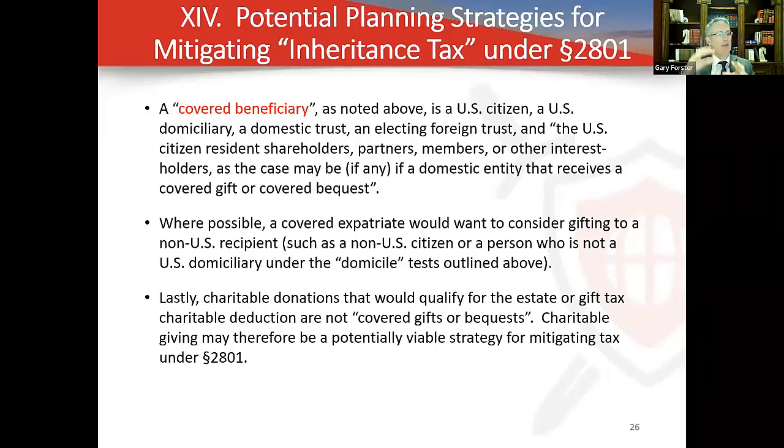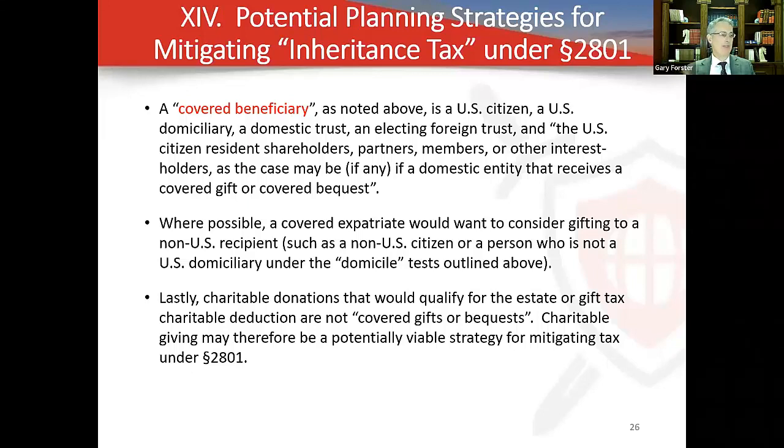The idea on the covered beneficiary is, if you understand how the expatriation works, you're then going to say, okay, I'm going to somehow benefit my US people through maybe a domestic trust or whatever I'm doing before expatriation, beneficially 3 years before. There is a 3-year pullback. Because when I get out of the country, I'm not going to be able to get assets back to these kids who decided to stay in the US.